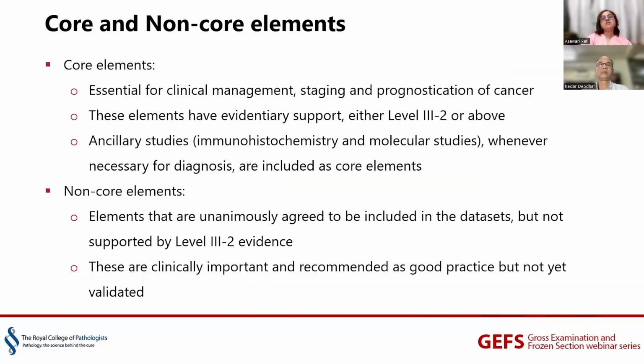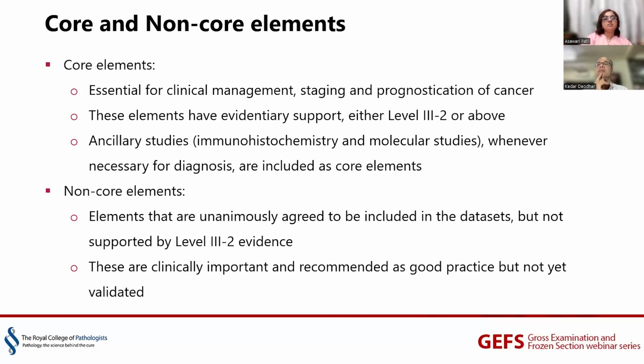So here the concept of core and non-core elements is important. We need to understand what is a core element. Core elements are essential for clinical management, staging and prognostication of cancer. These elements have evidentiary support of level 3 or 2 or above, and ancillary studies whenever necessary, like immunohistochemistry and molecular studies, are included in core elements.